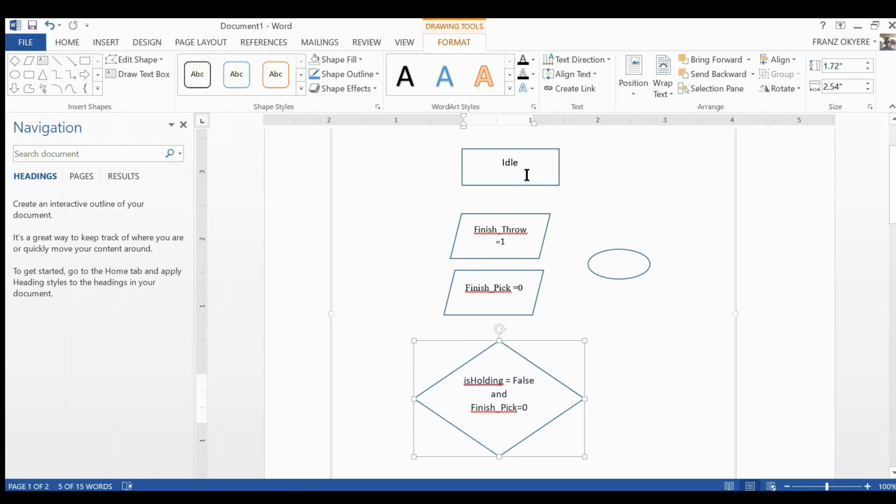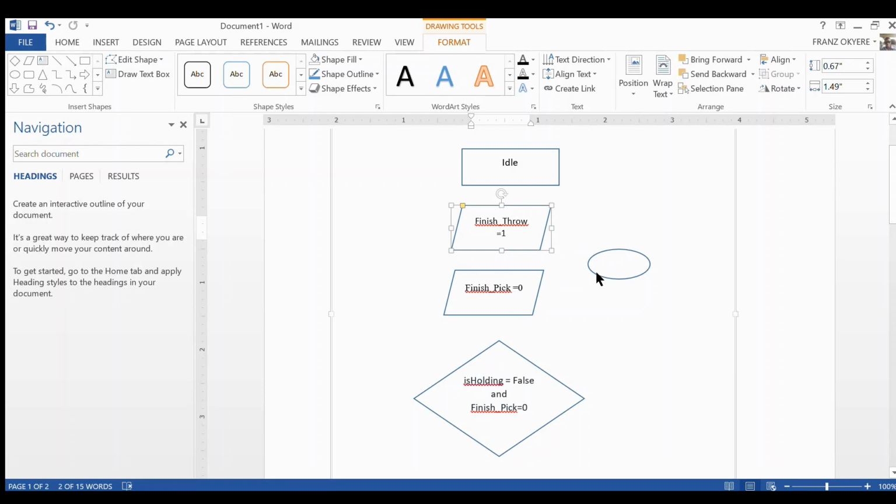And we're going to say that if my player is idle at the beginning of the game, I want to pick, but make sure that I'm not still in the process of throwing and that I haven't picked something already. Because I'm already holding something, then I just finished picking something. So we want to have a way to control that.